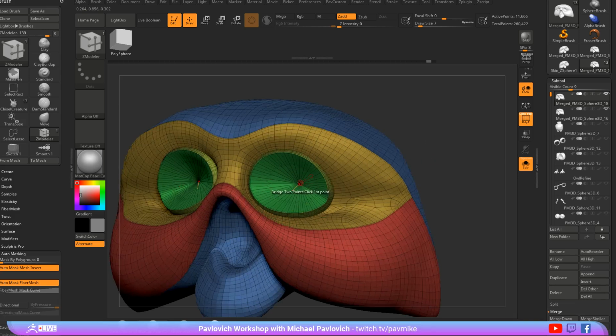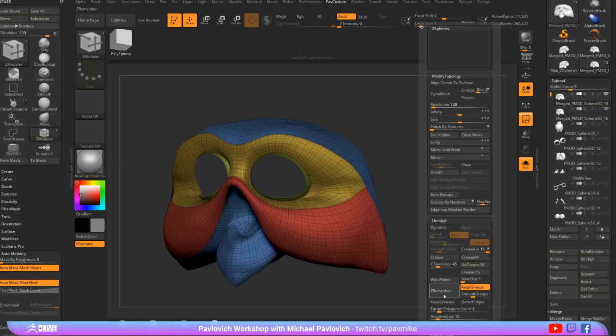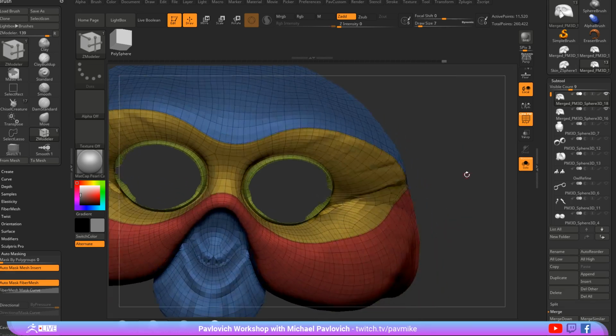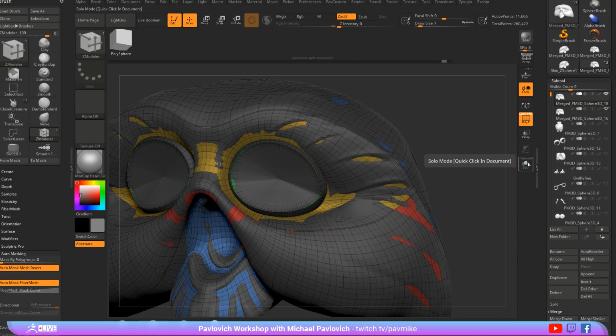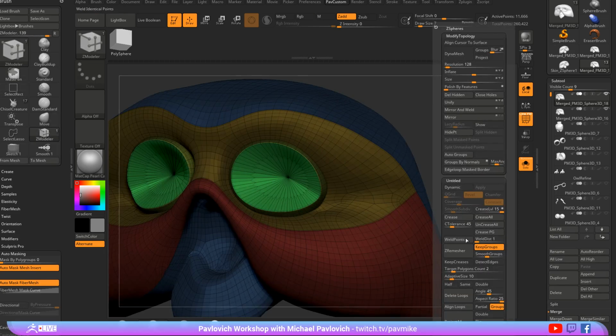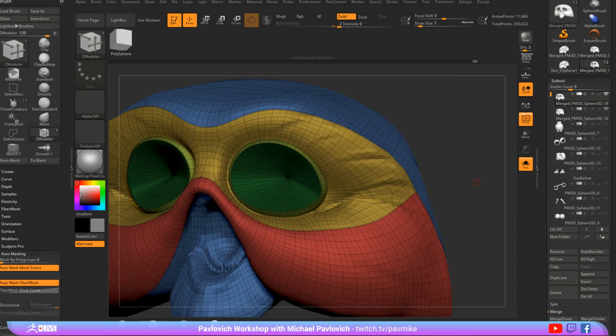Oh yeah, okay. So we made this new geometry, but we don't want this geometry projected. Just simply remove it, Control Shift, and isolate it, and then do a project all. Okay, one thing we can do is, it really wants to stick those. Okay, here's what we can do. Isolate this, mask it, and then do a project all. Oh wait, invert that, duh. Okay, that works a little bit better.